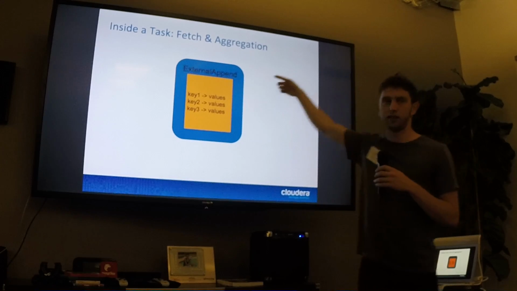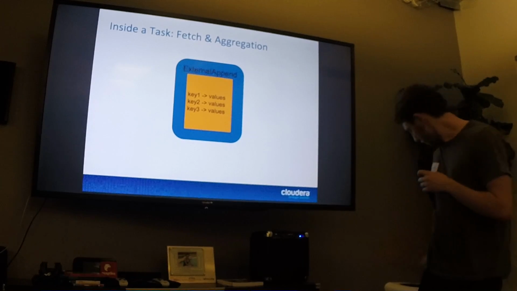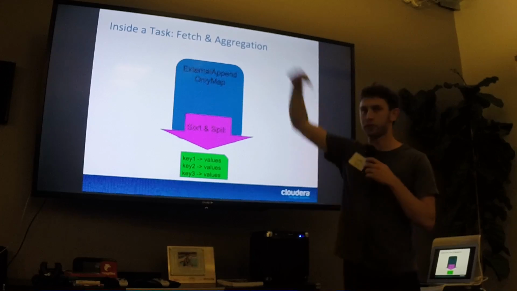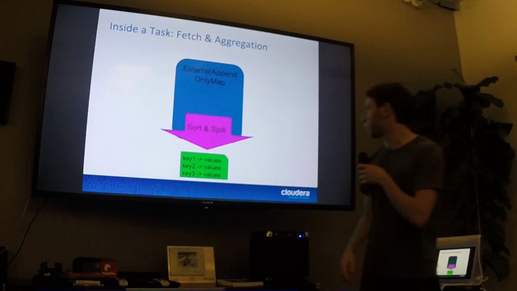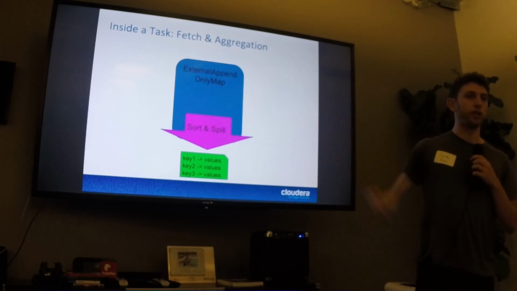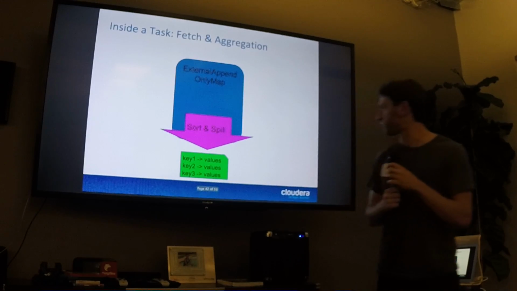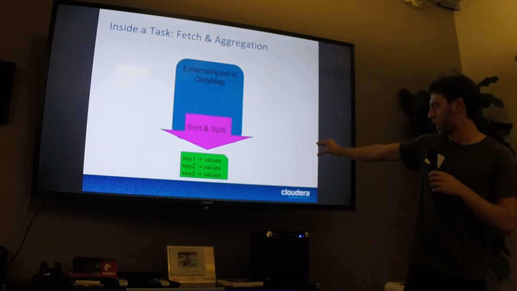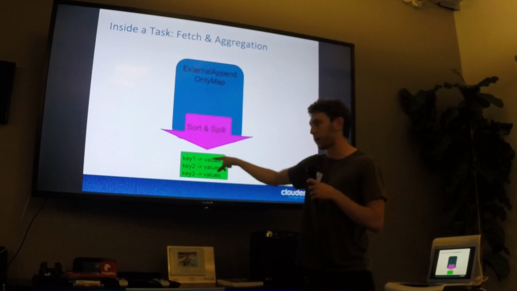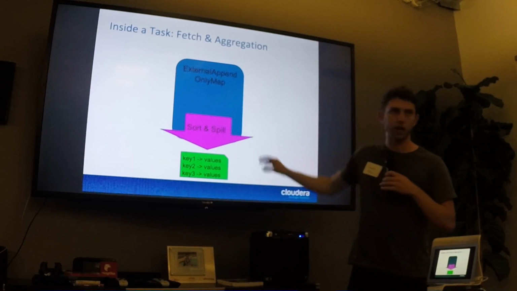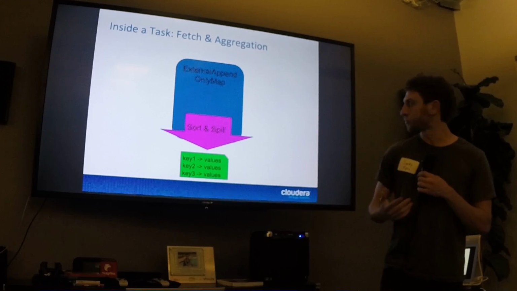As blocks keep coming in, this expands. It takes up more and more memory. Spark closely tracks the amount of memory that it uses. And when it goes past the amount of memory that Spark has allocated for that data structure, Spark needs to sort that data and spill that data. It sorts it so that if you have multiple spilled blocks over here, it's very easy to merge all the contents. You'll have key 1 and its values in this block, and then key 1 and its values in another block, and you want to be able to shove those together to get the final count for a particular word.